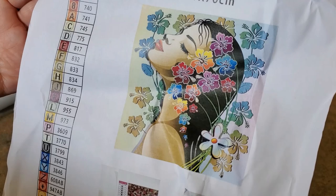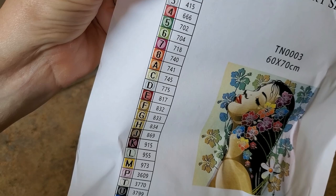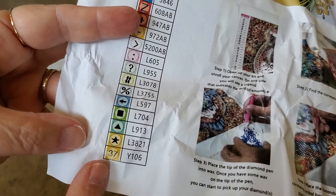We got a little bit of instruction down here. Picture, photo instruction. Here is our inventory sheet with our DMC codes and the symbol. So numbers, letters, and then we get down here to some symbols. I don't know how many colors it is. That says number 37, but that doesn't mean that it's number 37. We'll find out in a second. I think there's more than that.